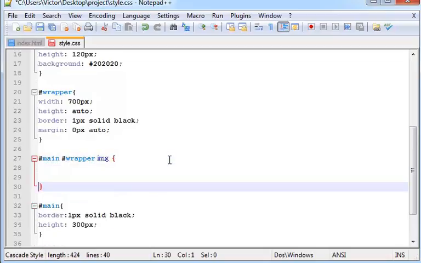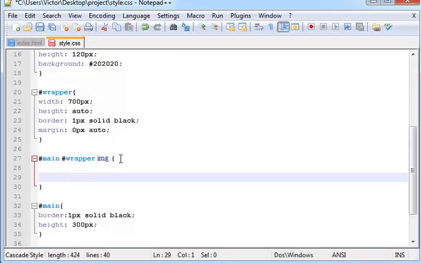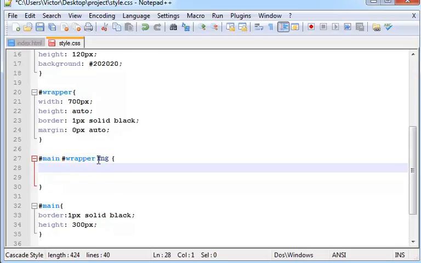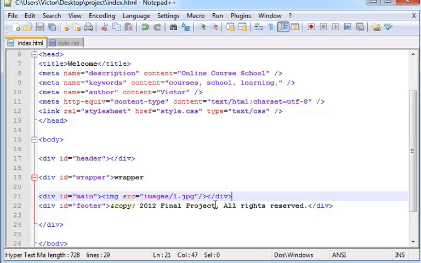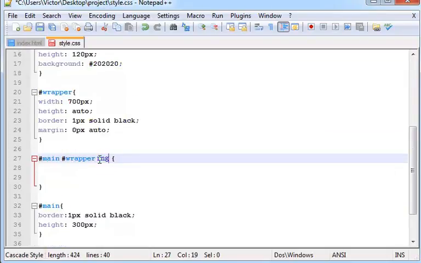Okay, so as long as the wrapper has only one image, which is the image that we are using, you can type it this way. If the wrapper has more images, this will not work, because we basically are using the path to every single image inside the wrapper. If you wanted to use one distinct image, you should give it a class. We only have one image, so I'm going to use only img here.